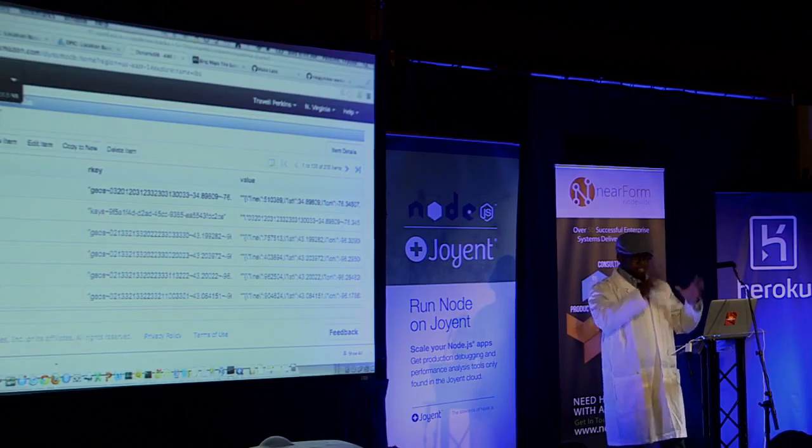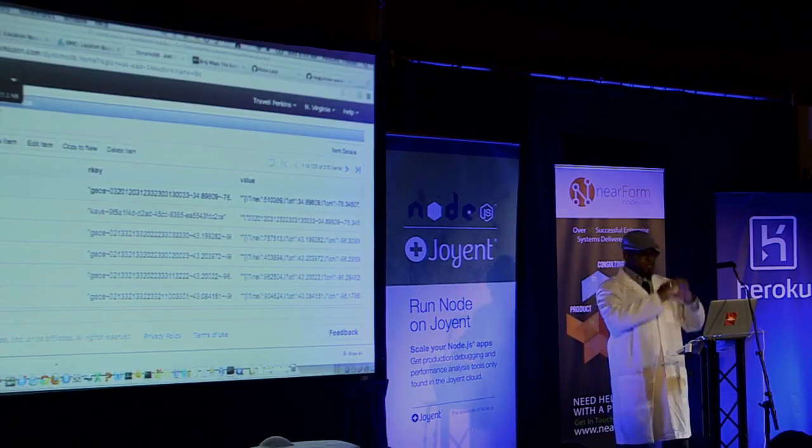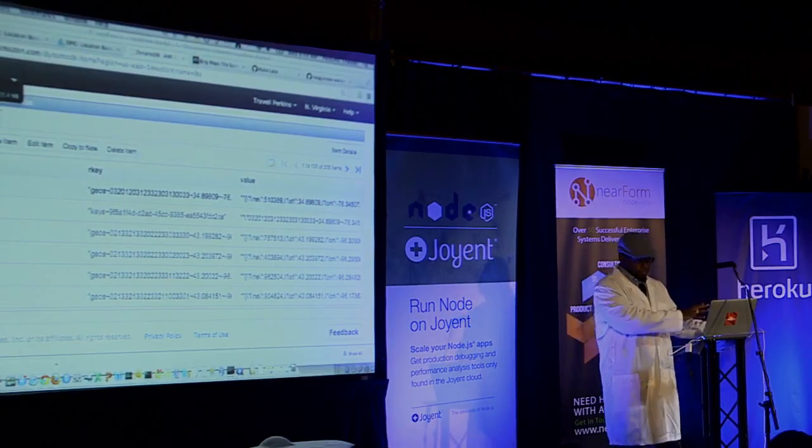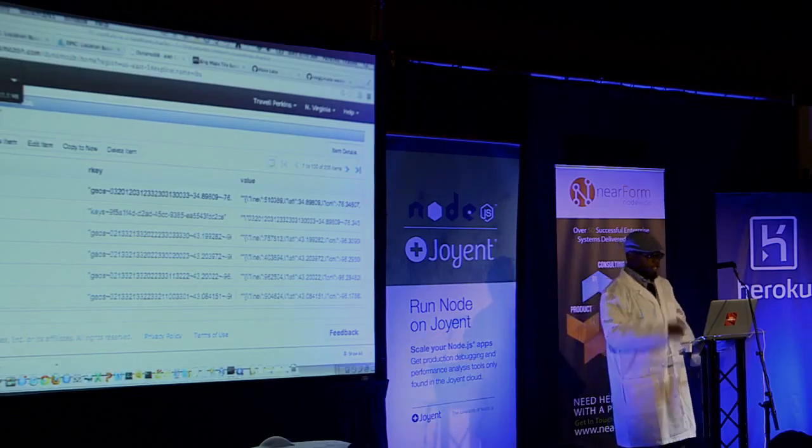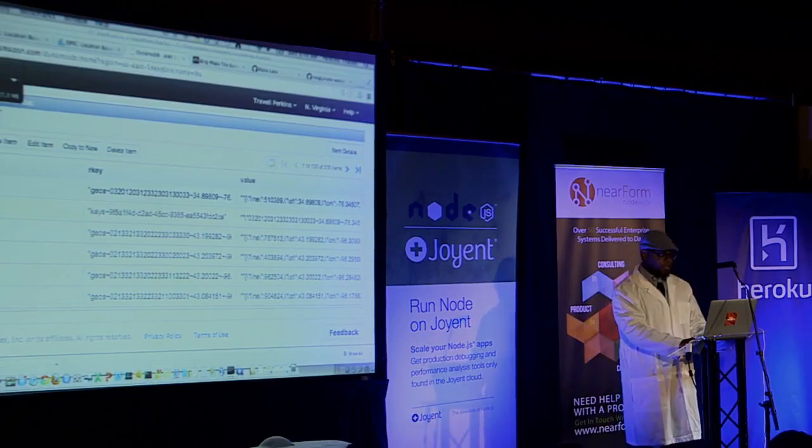And so every 6-mile block, we gracefully partition our data across Dynamo. But actually, if you were using something like RethinkDB, you could use this as the partition key as well.